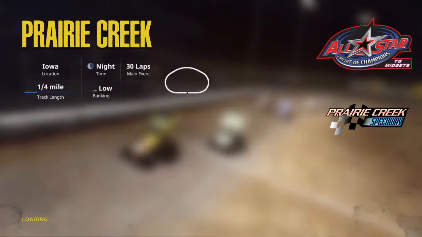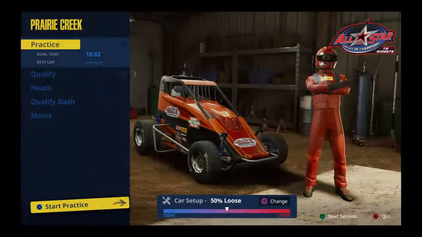Again, all these tracks are fantasy tracks as well, but I've noticed compared to knowing how some of these tracks actually look like in real life, you can definitely tell they took the scenery and the actual track itself, they just gave it a different name for copyright issues, even though it seems like that alone would be a copyright issue. But I mean, you could definitely tell what track looks like the Chili Bowl on here and what track looks like Knoxville.